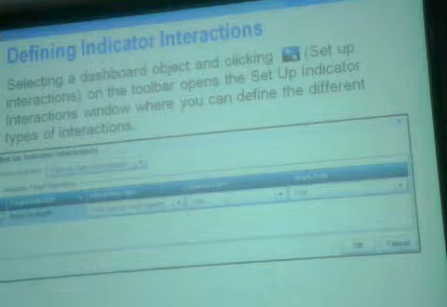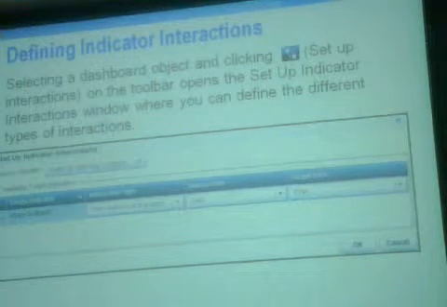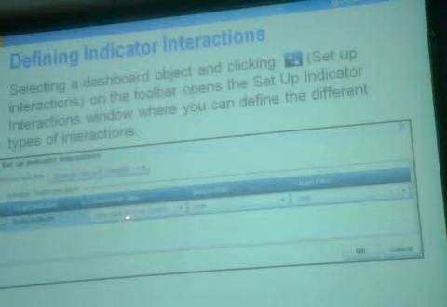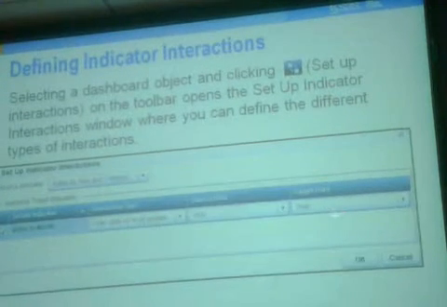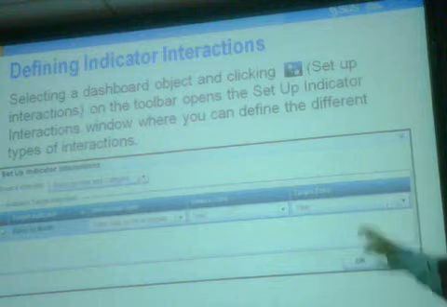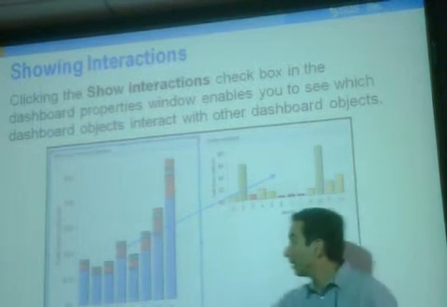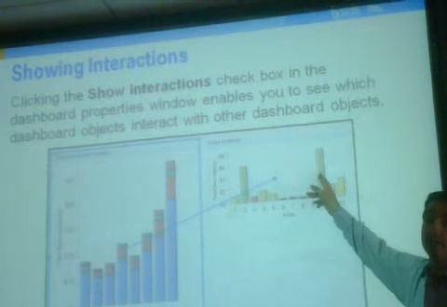All right? And the interactions, we'll see this. It's pretty easy to say, okay, this indicator is going to have a filter on local system. It's going to filter year, and it's going to filter the year on the target indicator. All right? And that's exactly what we're going to do, and this is what it's going to look like. When I click on year here, it's going to filter the year that's displayed here.